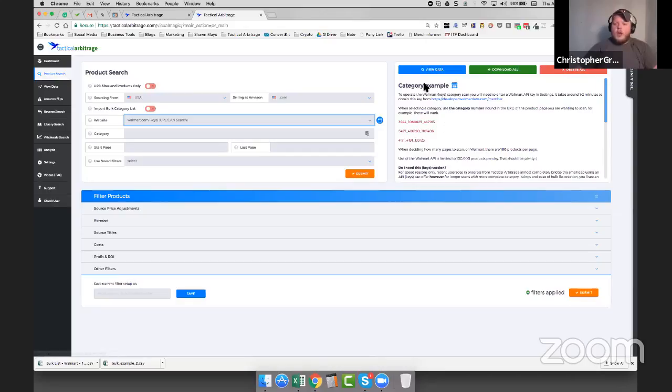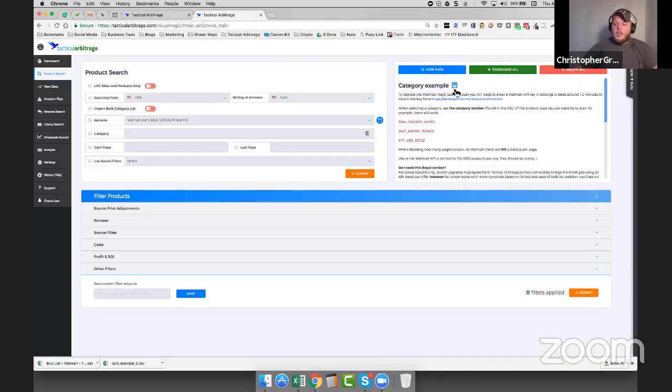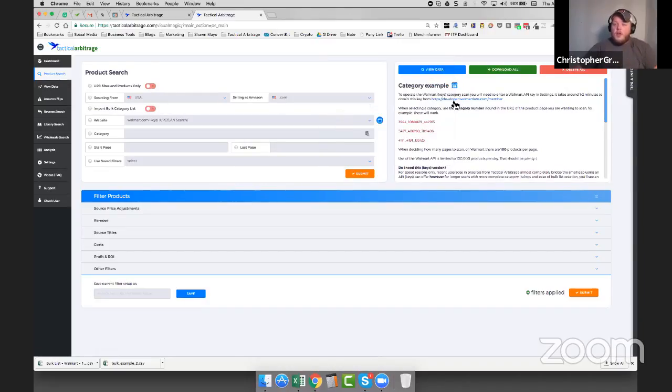Over here on the right-hand side, this box will tell you what you can do. You'll see this will open up what looks like a page on Walmart. You've got developer.walmartlabs.com, so you can go directly there to get your API key if you don't have it. And Joanna, if you're having difficulty with your connection, the replays will be up in the members area at any time, probably within 48 hours or so.